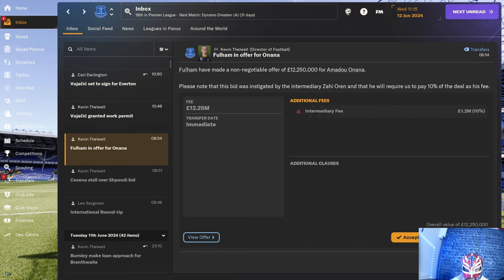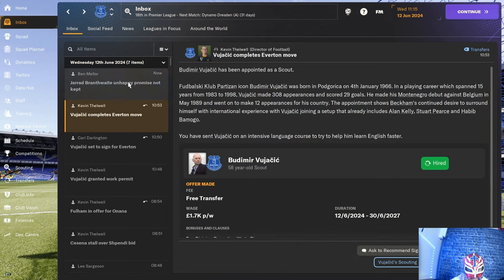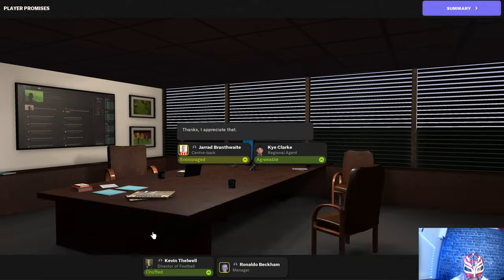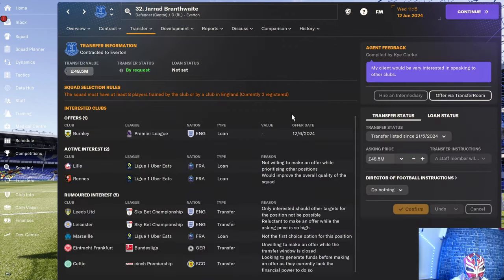Another rubbish offer for Anana. I accepted it. Why are you kicking off? Or did I accidentally reject it? I accepted it. I swear to you. Yeah, I accepted it. Why are you moaning?